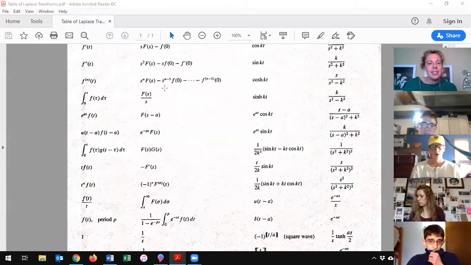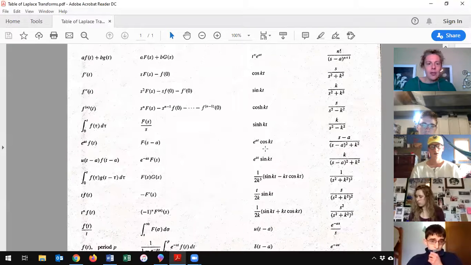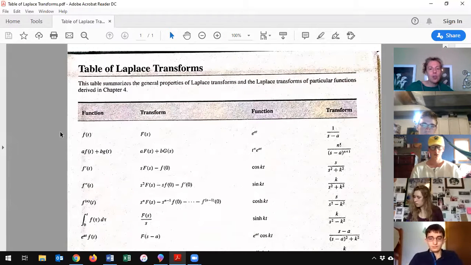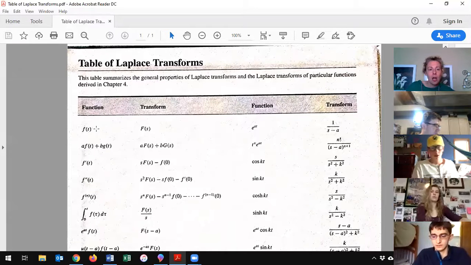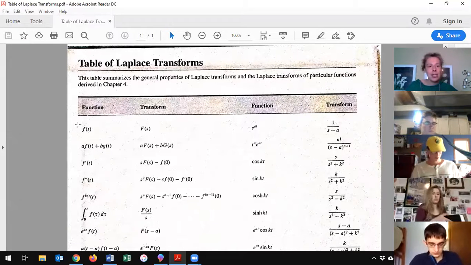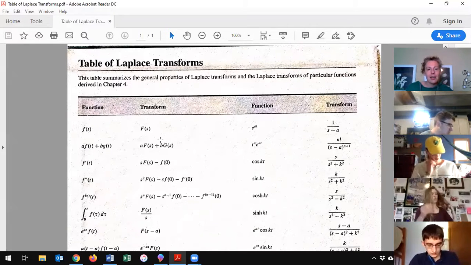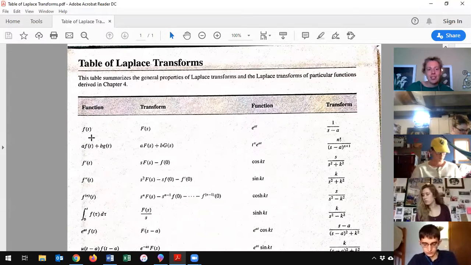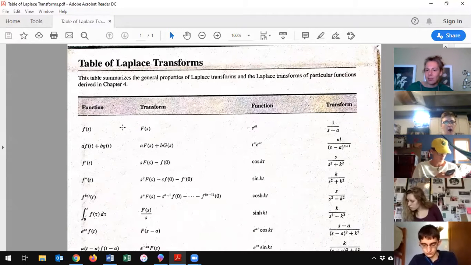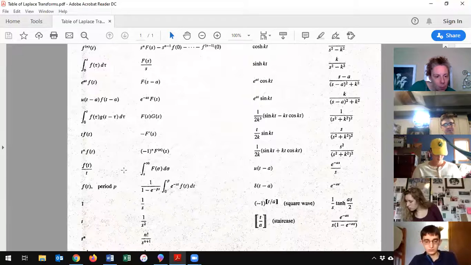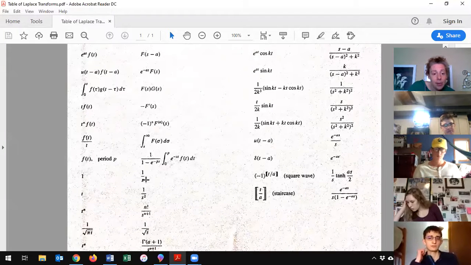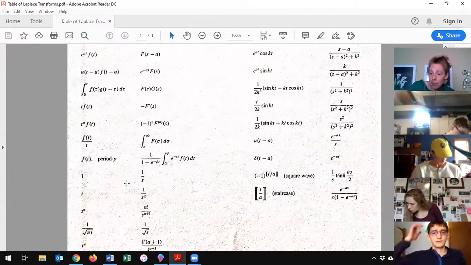This is in the front of your textbook. It's right inside the front cover of your textbook. It tells you what the input is for a Laplace transform, and it tells you what the output is. This is our general notation that we just did. f of t comes as input, and then capital F of s is our output. So this is what we just did. We did the 1 right here. My input was 1, and we got 1 over s, right? We did that one. That one worked.